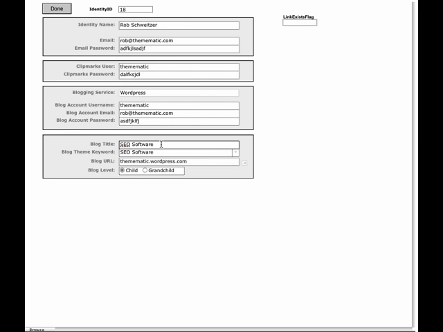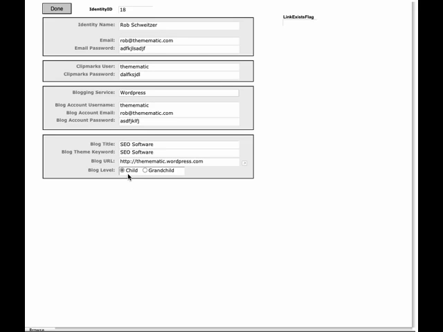It might be something else, whatever, and that might not be the same as the blog theme keyword. Again, you pick from the list. You have your list of keywords. So I'm going to associate this remote blog with the theme keyword of SEO software. I put the blog URL. Actually, this should be http://, very important, an actual URL. There's a little arrow here if you want to test to make sure the link's working.